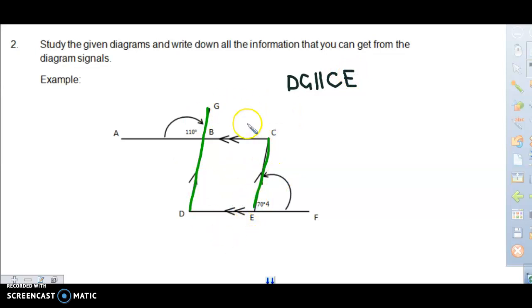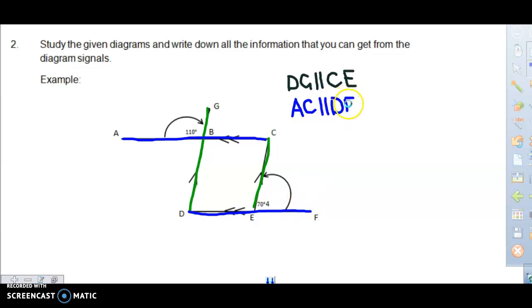So what else can I see? There are two arrows there and two arrows there. So it means I've got another parallel side, which means this side from there to there is parallel to this side. Because I've got the arrows in my diagram, I know that. So what is this side? It is from A to C. I'm going to write AC, and the symbol for parallel, parallel to DF. Good, so I've got that.